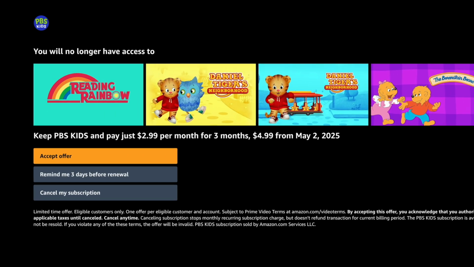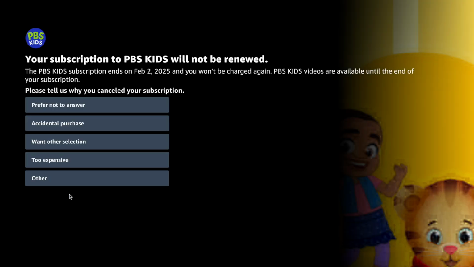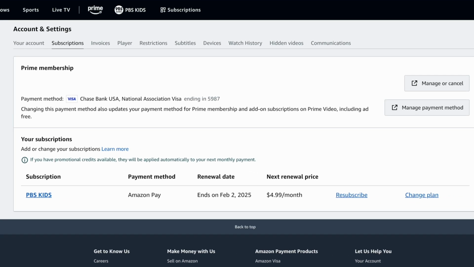On the next page, you may receive an incentive offer to keep your subscription, which you may want to review, but if not, then click the Cancel My Subscription button to confirm. Keep in mind that you will still have access to the content through the remainder of the billing period. Finally, select a reason for your cancellation and you will be directed back to your subscriptions page. Now you will see when your access will end, as well as the option to resubscribe.